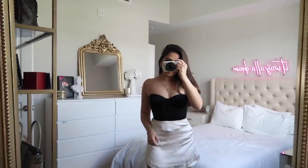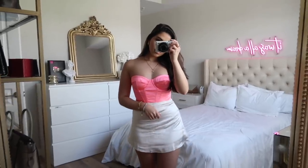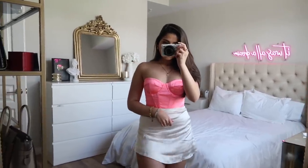I also picked out a couple of these corset tops, which I absolutely have been obsessed with. I love these corset tops because you can dress them up or dress them down. I actually picked them out in three different colors. I got them in black, I got them in white, and I also got it in this pink color, which I think is beautiful. I don't know why lately I've been loving wearing pink and everybody keeps telling me pink is your color and I'm just so flattered. And this is a neon pink vibe. And I think this is perfect for summer because I love wearing pops of color during summer.